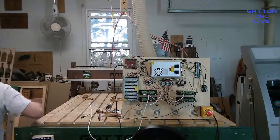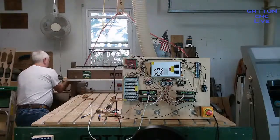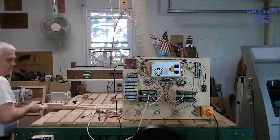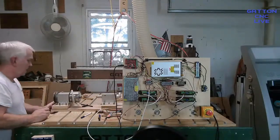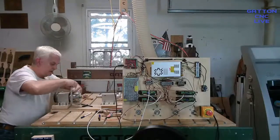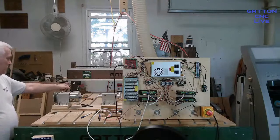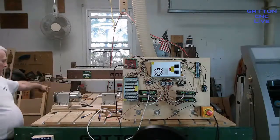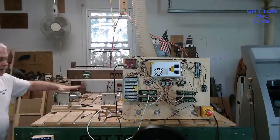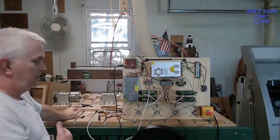So in fact, let me just bring this out here and get it out of here. So when I want to run this, and here's the stepper motor right here. I have this already connected with one of those Molex connectors. And so I have another wire where I just disconnect that stepper, and then I connect the wire to that same terminal block and bring it up here and plug it in. And that way I don't need anything extra. I don't need a 5-axis controller to do a rotary axis.